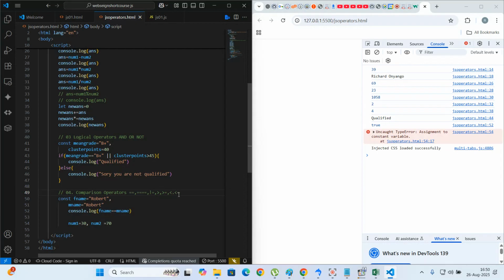You can see the whole idea is we want to compare if two things are the same. Now what would happen if you compare two names like this one? It will also return true. So these comparison operators will work on both string data types and number data types. That's the point that I wanted to drive. So let's look now at what we call string operators.